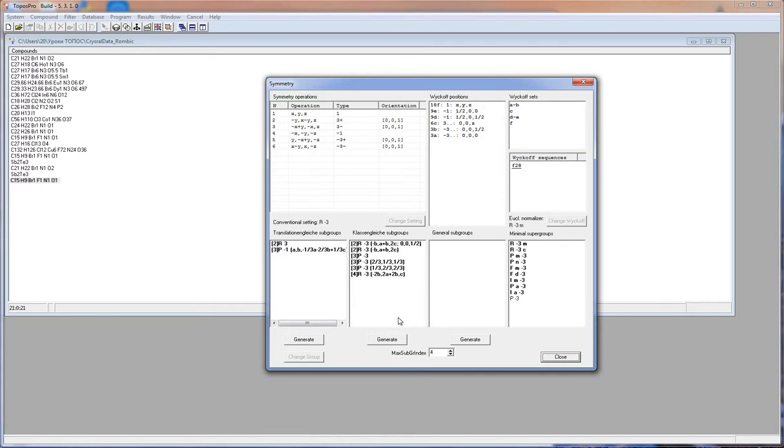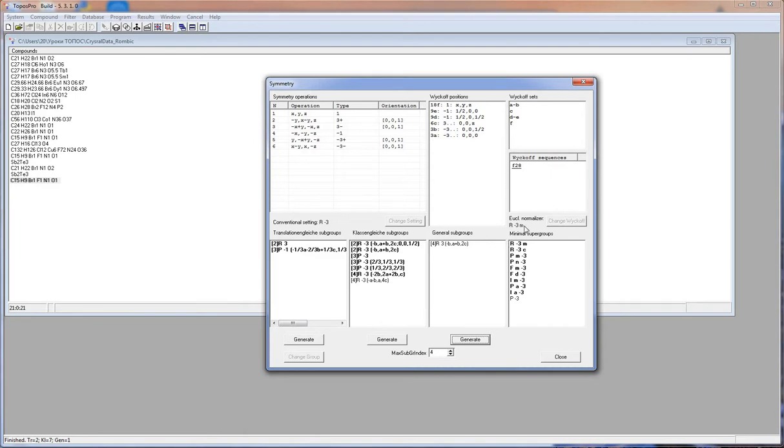With the button Generate, we can generate other subgroups possible for this group. In the window, the ratio group-subgroup is given. In the window General Subgroups, it is possible to generate all potential subgroups, naturally within the adjusted value.